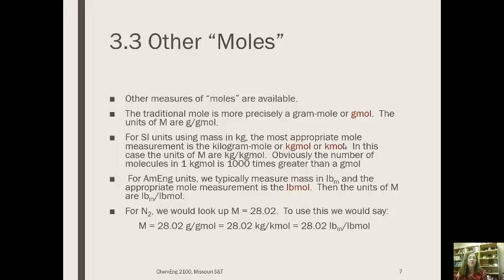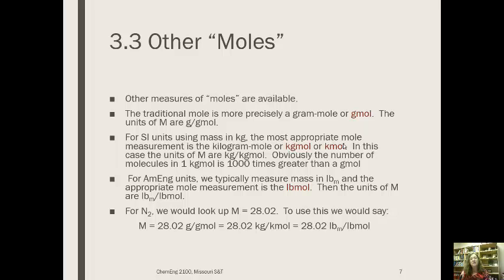The mole that you are used to is more precisely known as a gram mole, or we'll just write g mole, or sometimes we'll just leave it as mol. If we're using that kind of mole, then Avogadro's number is valid, and we're going to measure the molecular mass in grams per mole, or grams per gram mole.